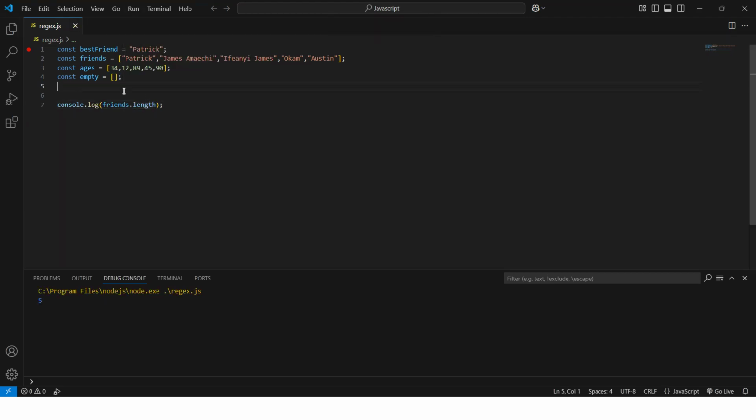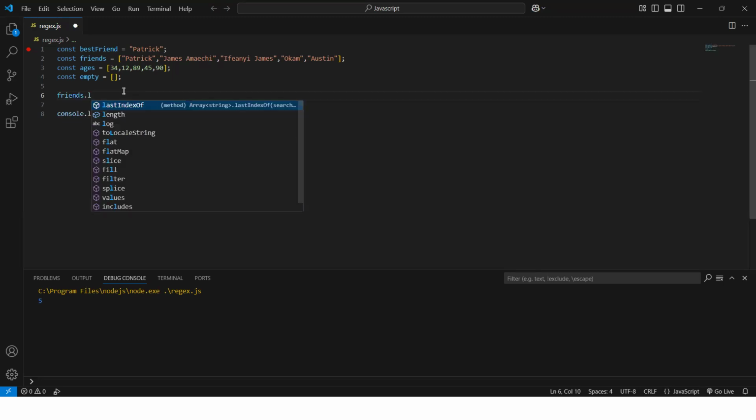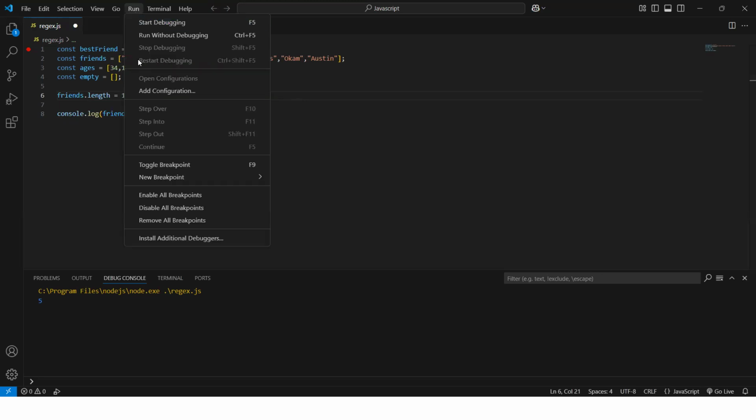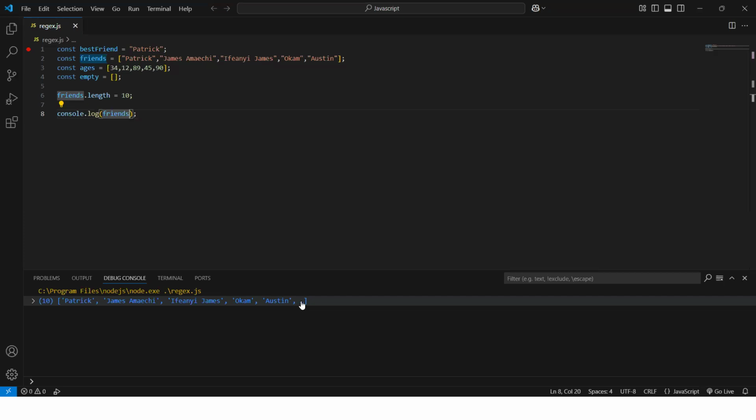All right. But what if I come here and I say friends.length equals 10? I can change this from here. If I go on and print this, I'm going to get 10. And if I go on and print the friends now, I'm going to get 10 items, but the remaining ones will be filled with undefined.